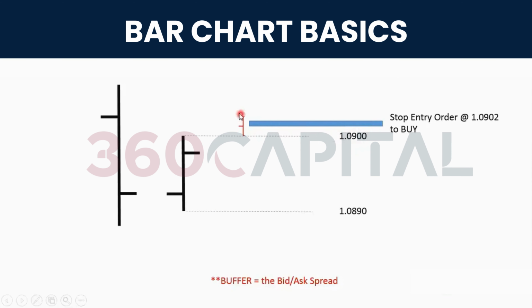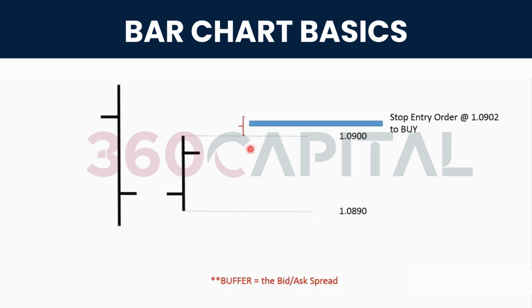Now, how slightly above? That little spread there is just whatever the bid ask is. Say, for example, if you do currency, that's relatively small, like 1 or 2 pips at most. But what you want to do is make sure it clears that hurdle for you to start buying and then going up. But if you did equities as an example, or something like the dollar rand, that might have a 20 cent range or a 50 cent spread or whatever the case may be. We just want to make sure that we put that spread.